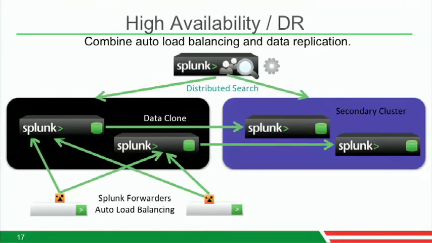It's also got auto load balancing algorithms where the actual algorithm of where it sends the data will change over time. But the cool thing is if this indexer here goes down, a Splunk forwarder is intelligent enough to know that this one's gone down. It will start sending the data over to this one over here.